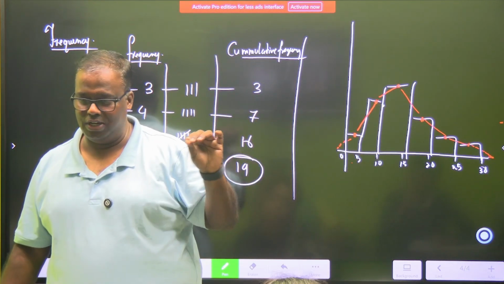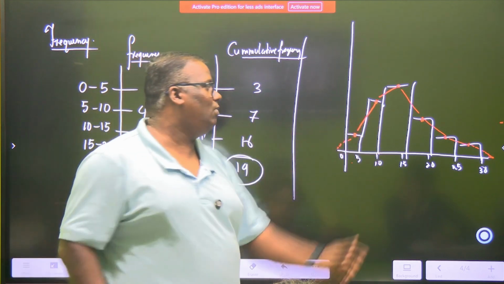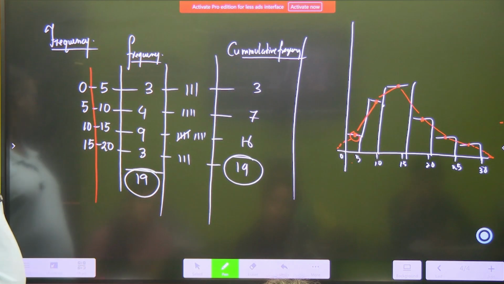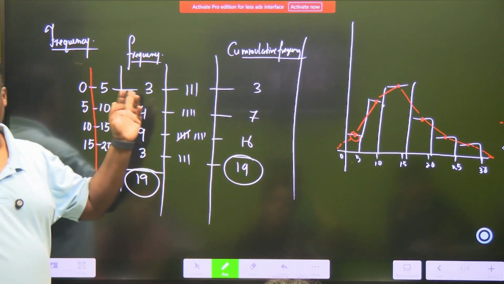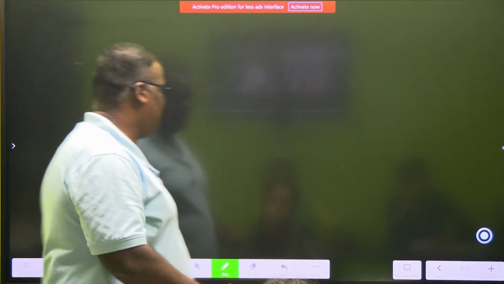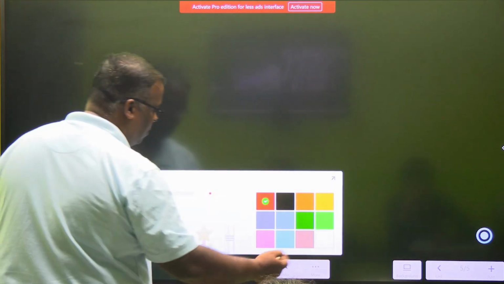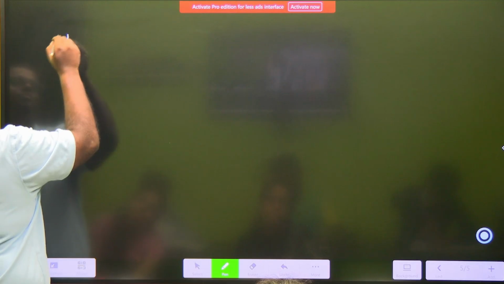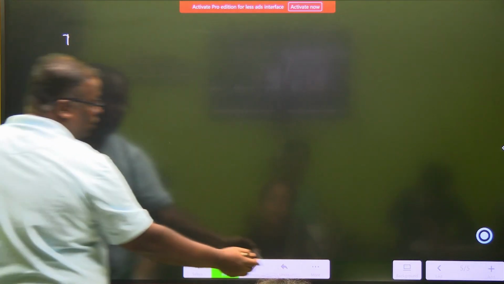Now know how to find out the frequency polygon. और ये वाला पॉइंट कौन सा है बेटा? This point is exactly the midpoint of this 0 to 5 by that formula. ठीक है. Now one more catch you will get. What is the next catch? The next catch which will come in your exam, they will do it that way, that your class width won't be uniform.